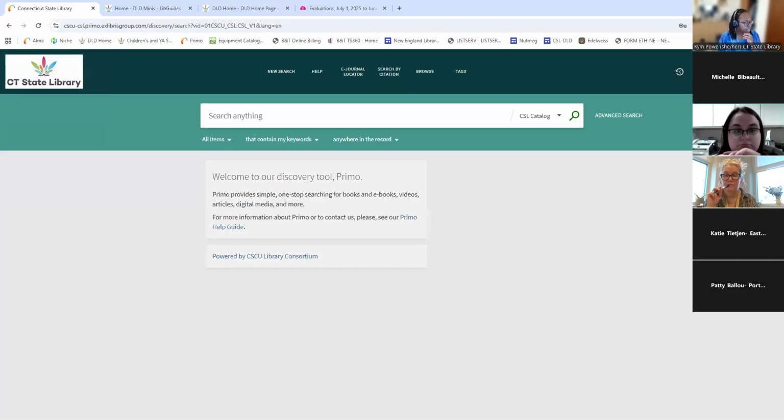What's the average turnaround to get items to the library? It's a really great question. What we suggest folks do is build a 2-week time period into when they request the item and when they need it by. And that's because there's a lot of possible things that could happen between when we send the item out and when it's received.